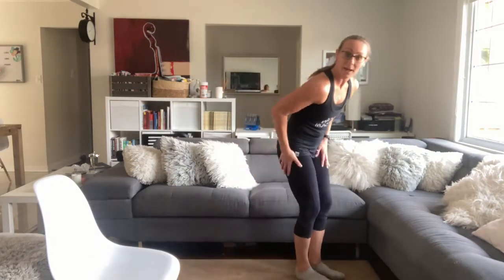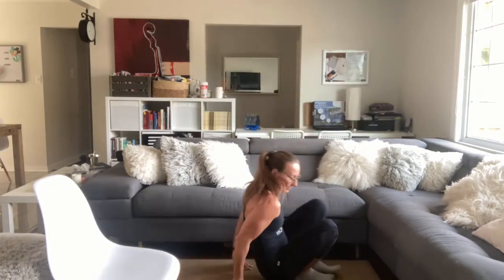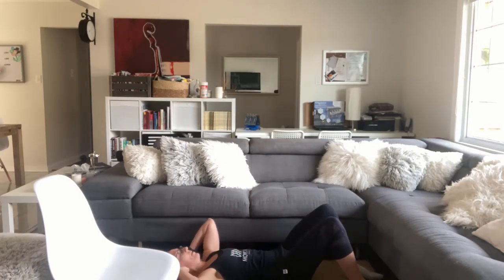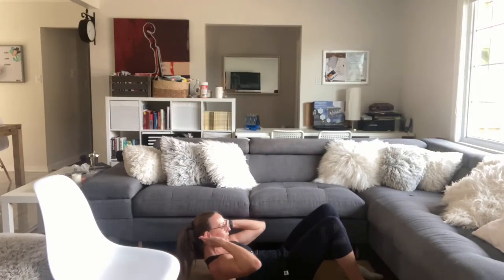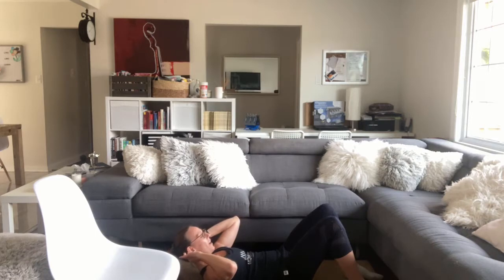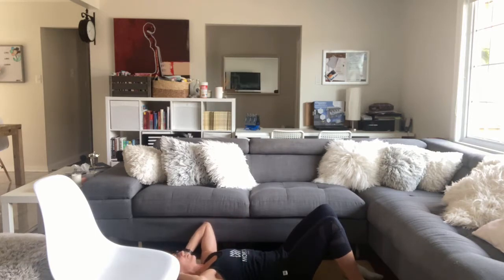So you're gonna come down to the mat. This is gonna be a crunch, not a sit up. So your feet are gonna be flat. You're gonna come up as high as you can in your crunch. You're gonna come down with a slow, controlled movement. So this can be 5 seconds, 10 seconds, could be a little bit longer if you want it to be.